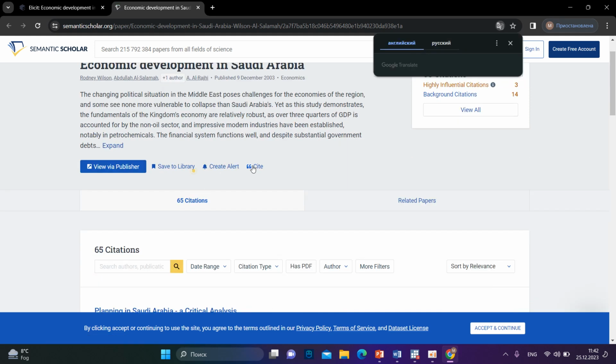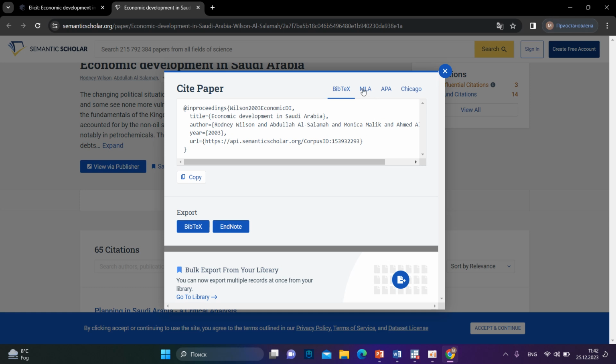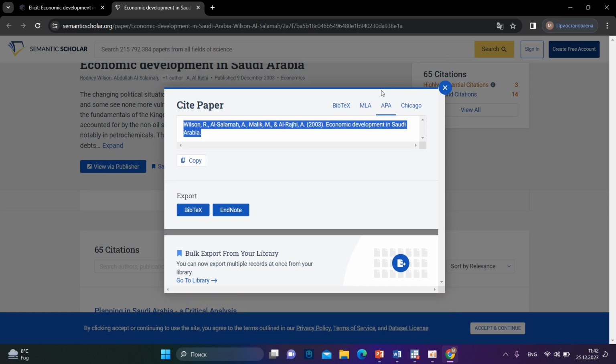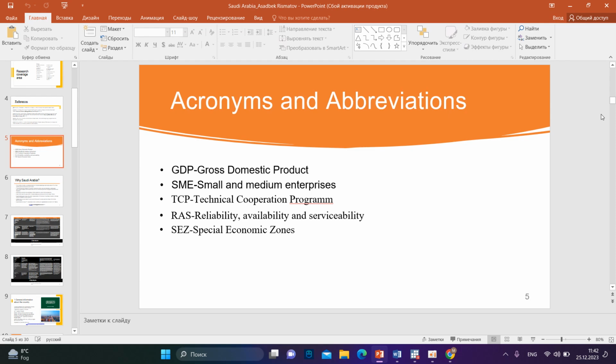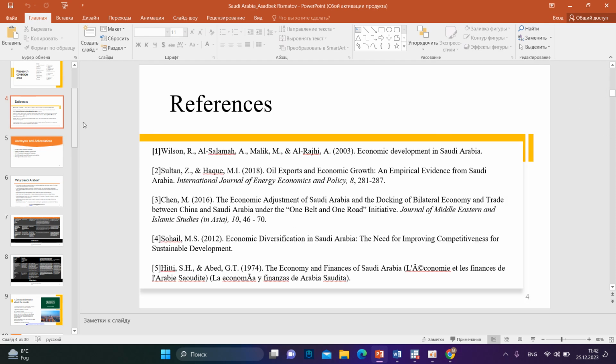For example, let's click cite. Then we have to take it in APA style. As you see, we just copy it and take it to our presentation, and in the section called references, we paste it. I've already done that. So let's say it is done.